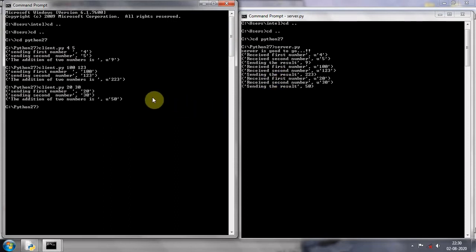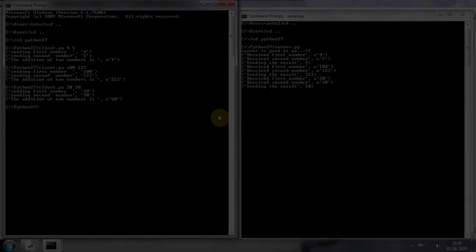If I hit enter here, you can see sending first number 20, then received first number 20 here, sending second number 30 and received second number 30, sending the result, that is 50, and the addition of the two numbers is 50. Like this, whatever numbers I send from the client end will be computed at the server end and the result will be sent back to the client. So this is what we will be getting at the output.